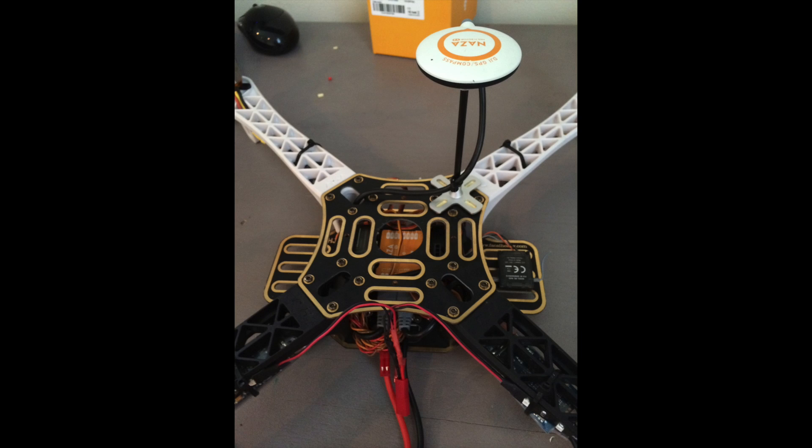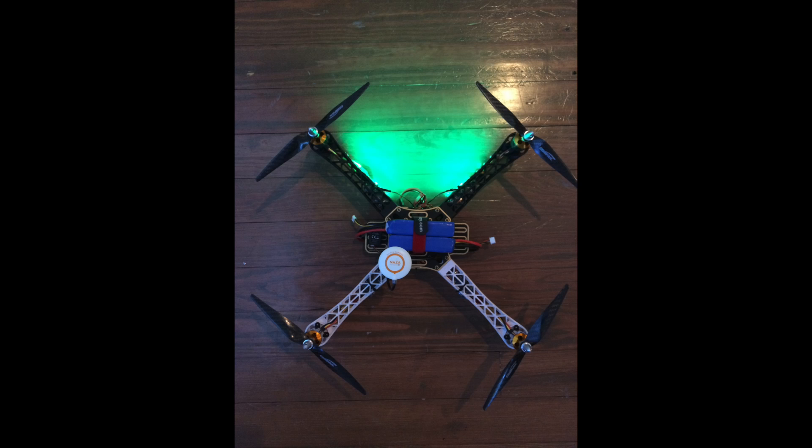Now we're just about completely finished. Go ahead and attach the GPS — some double-sided sticky tape and put it on the mounting bracket on the top. I've also added some green LED lights to the back arms of the quadcopter for orientation purposes so I know which direction it's facing at night flying or even in the day. You can also wire in some smaller plugs to that main power so that you can plug in multiple things — if you're doing FPV or running a gimbal or something like that, you can use those plugs as an extra output.